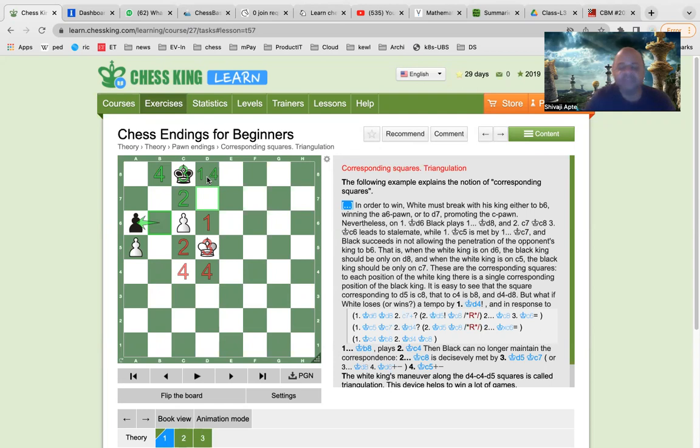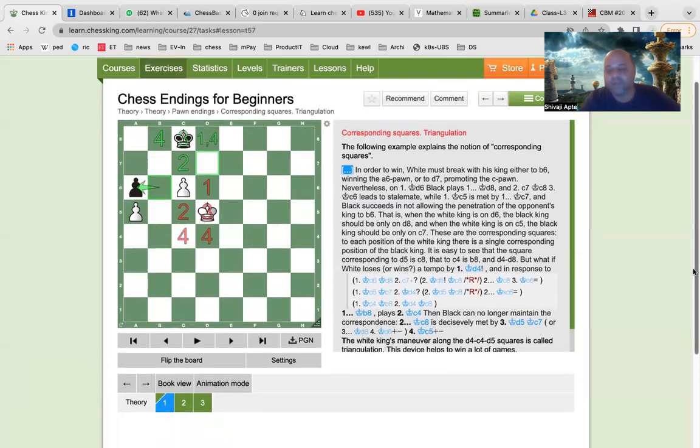Okay, so this position is very, very important. Actually, more than the position, the principle is very important. So now what is the learning? In such positions, sometimes you have to know that there are corresponding squares. It is not there every time. Sometimes it is there. But you should be able to work out in your mind what the corresponding squares are, and then see if you have the advantage. Typically, you will have 2 squares from which you can go to either of the 2 desired squares, while the other side will have only one such square, and because of that you will have the advantage. But exactly which squares, you have to calculate.